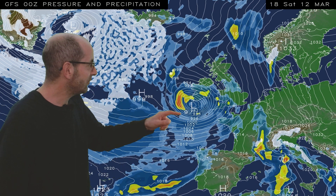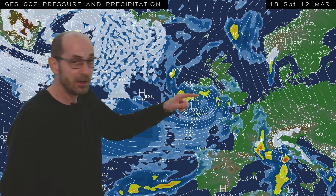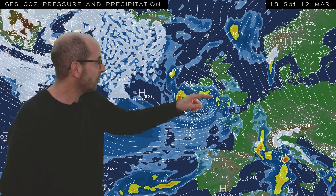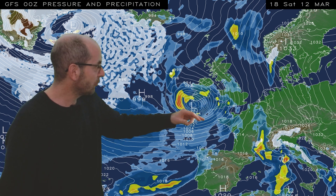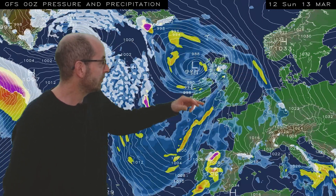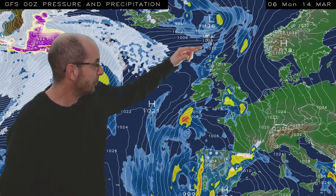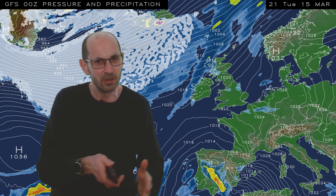As we go through the first weekend, there's a nasty area of low pressure approaching, bringing heavy outbreaks of rain to much of Ireland and western England as well as Wales. Strong winds are associated with it too, but if I run the animation further, what happens is that area of low pressure moves away northwards rather than pushing eastwards, because we've got a big area of high pressure which is really slowing the Atlantic progression.